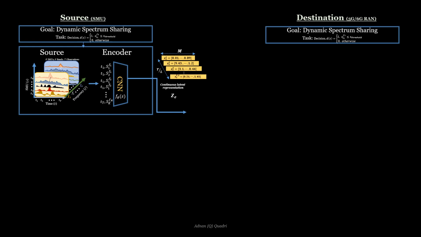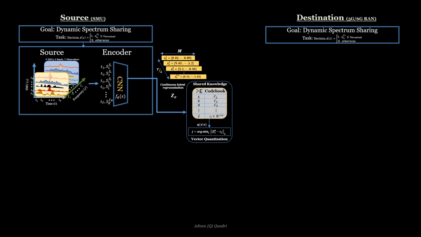and to discretize this continuous latent representation, we could perform vector quantization by utilizing a codebook consisting of j m-dimensional code words. This codebook is also referred to as semantic embedding space in the literature. To choose the code word that best characterizes our continuous latent representation Z sub E, we perform a nearest neighbor estimate. That is, we choose the embedding or code that is closest to Z sub E and return the discrete latent space representation Z sub Q.